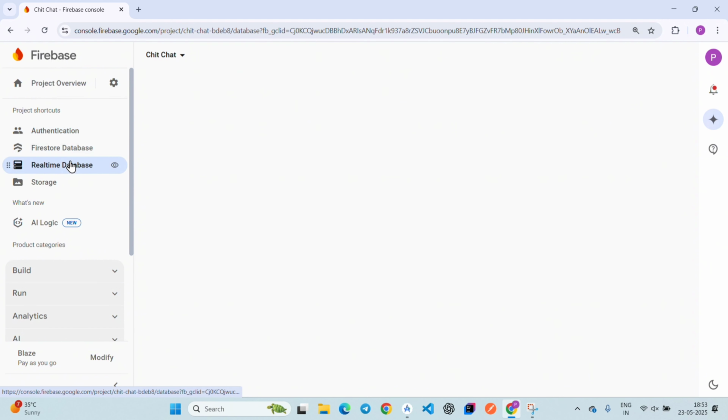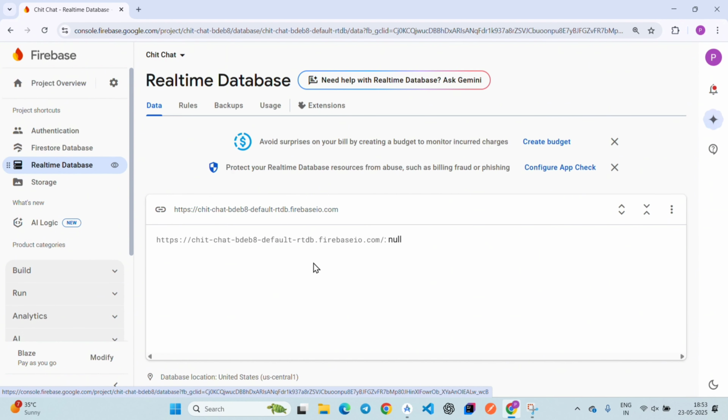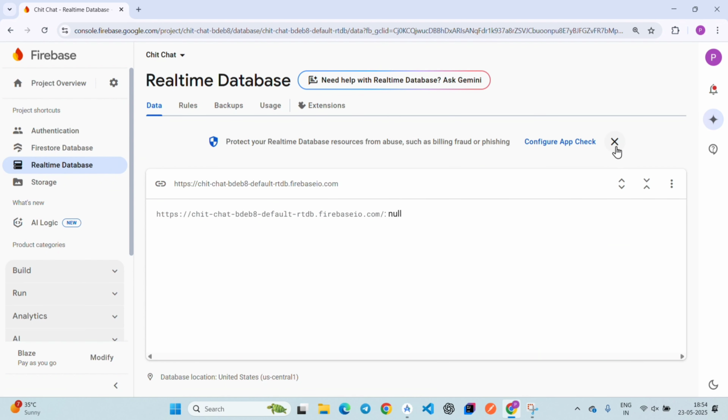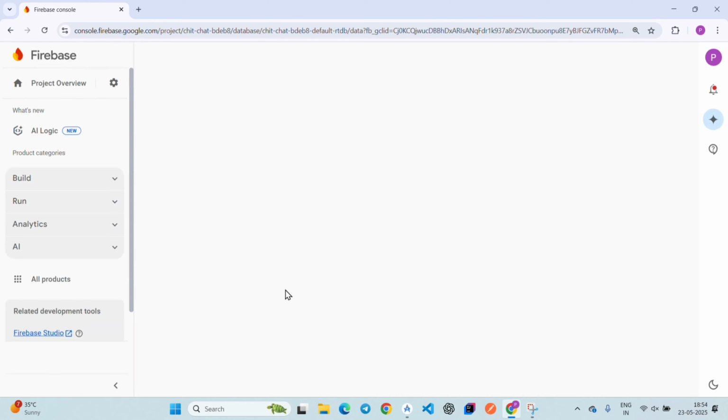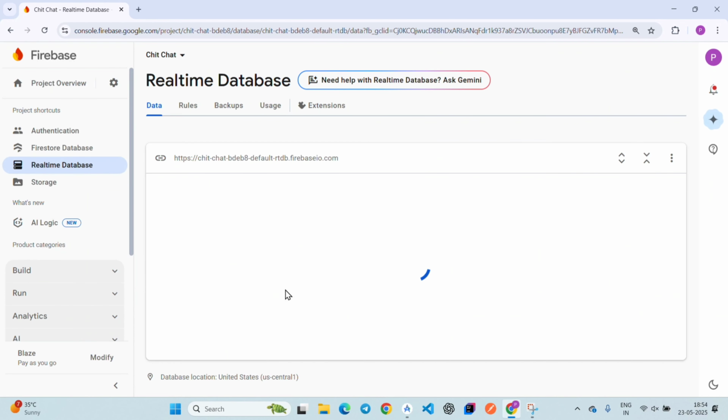And if we go to our real-time database, here we don't have any user. So let's refresh this page. We still don't have any user. This is because we have to modify the rules.